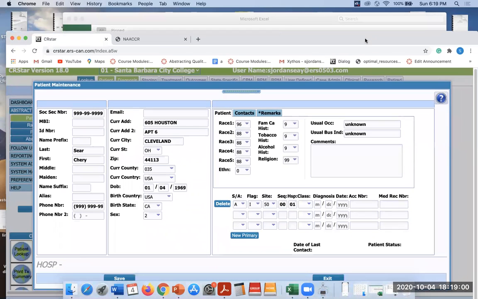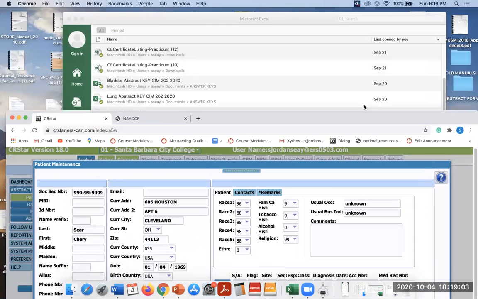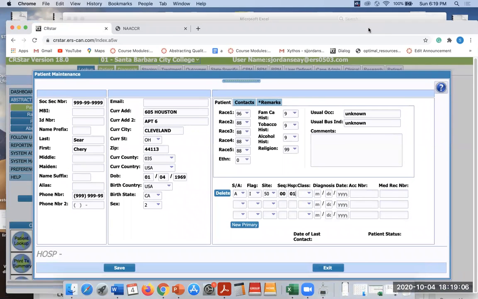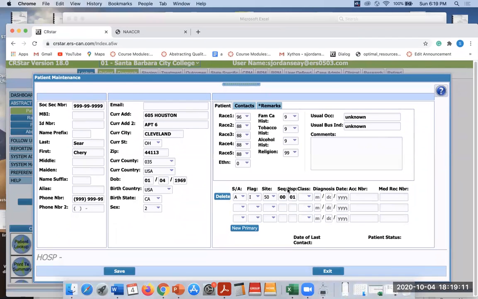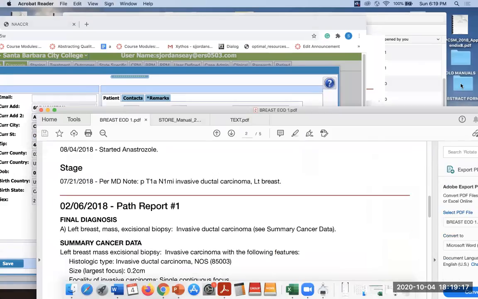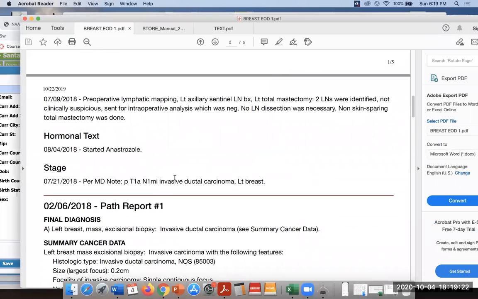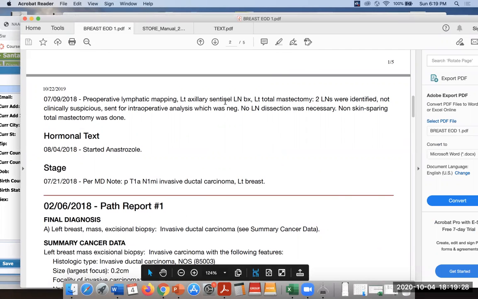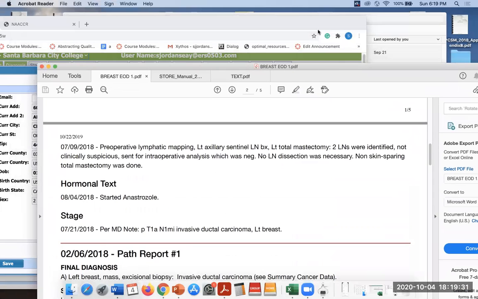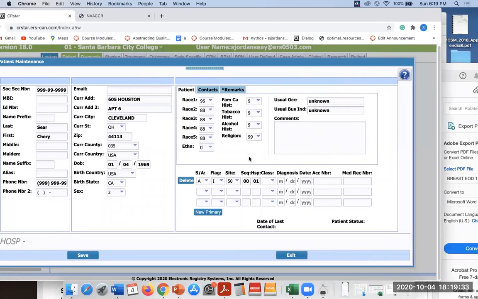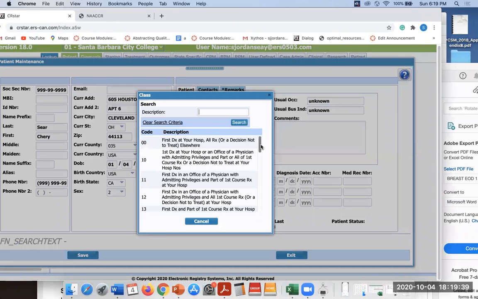Okay, class of case. Since the patient was diagnosed at my facility, and that was actually the treatment for the cancer, it means that the patient was diagnosed at my facility. They were treated at my facility. And if I look in the case for the other treatment, I think they had hormone therapy, and that was also done at my facility. Again, we're Santa Barbara City College Hospital. We're the reporting facility. So, patient diagnosed at my facility. All their treatment was at my facility. So now I can select my class of case.